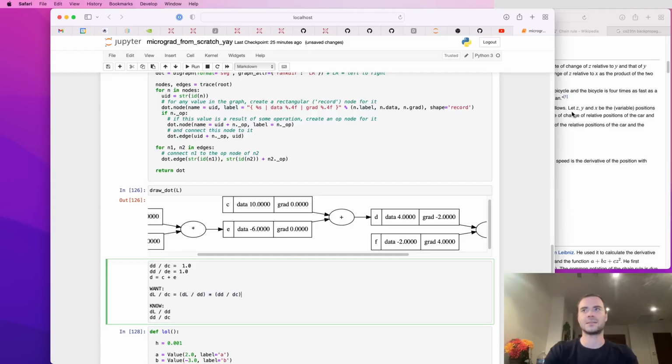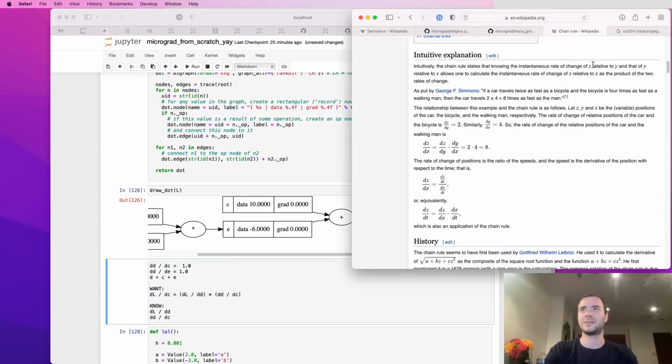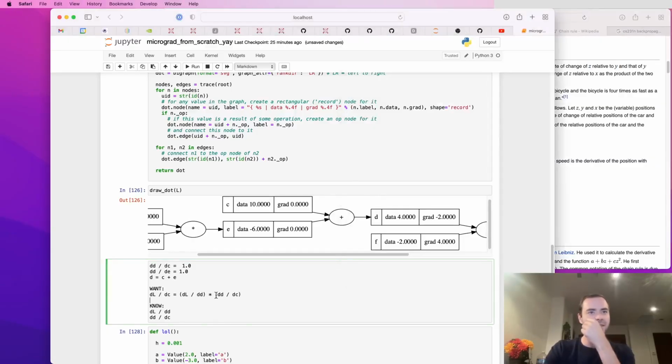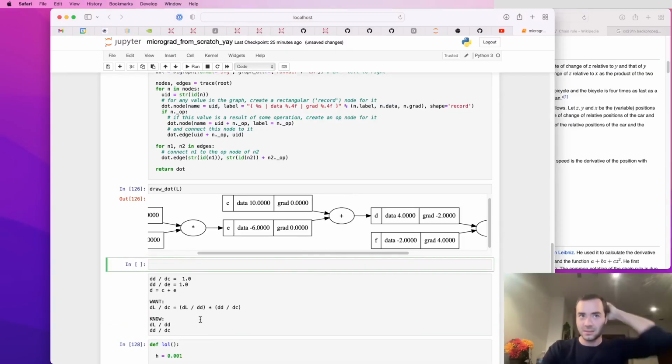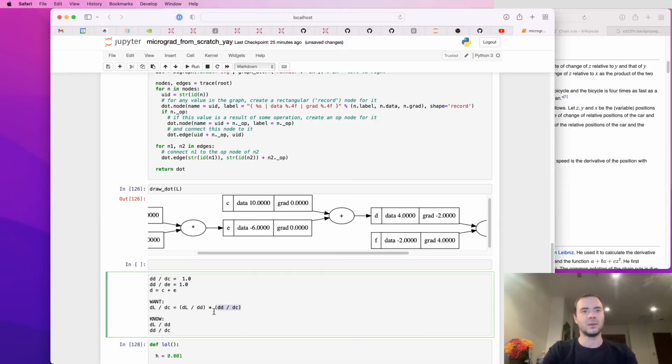So this is identical to what's happening here, except z is our L, y is our D, and x is our C. So we literally just have to multiply these. And because these local derivatives, like dD by dC, are just 1, we basically just copy over dL by dD, because this is just times 1.